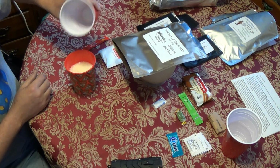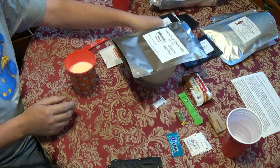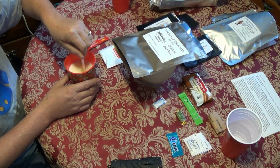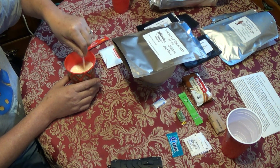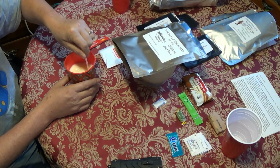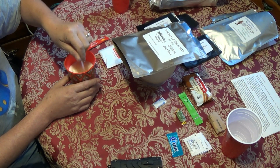Get that poured in, give it a stir. Oh God, that smells so good. You want to stir this stuff up really good, unless you like chunky stuff with your water. This doesn't taste right afterwards.